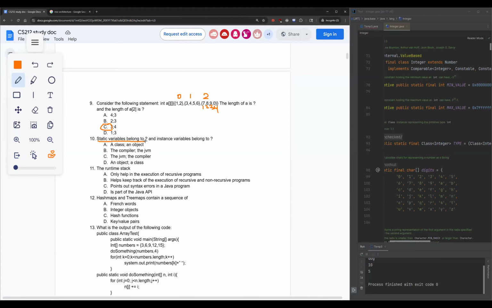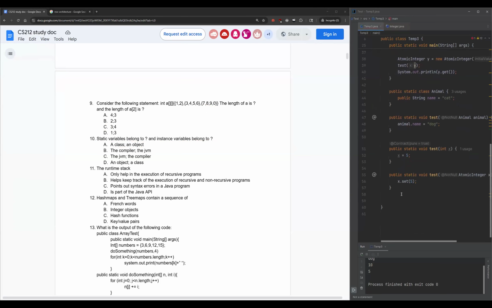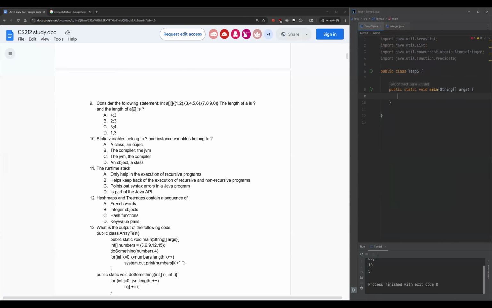Okay, so static variables belong to what? And instance variables belong to what? Static variables belong to a class. Instance variables belong to an object. As an example, if I have a class and a static variable, int max equals 6, static means I can reference this variable by just using the class.